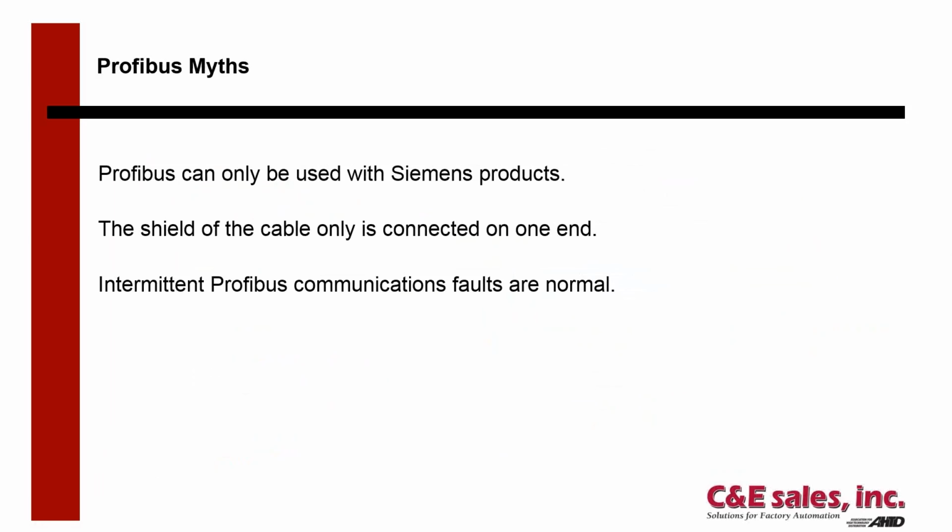And my response to all that stuff is stop, that's not normal. You should not have to live with intermittent Profibus communication faults. Profibus is designed to be on, solid, and very robust. If you're listening to the sound of my voice and you're having intermittent Profibus communication problems, you don't have to live like that. There's things that we can do to fix it. You should have solid Profibus communications.